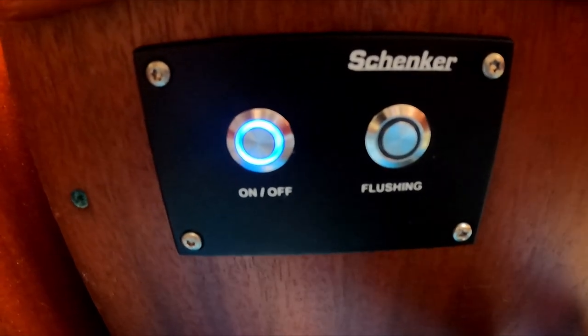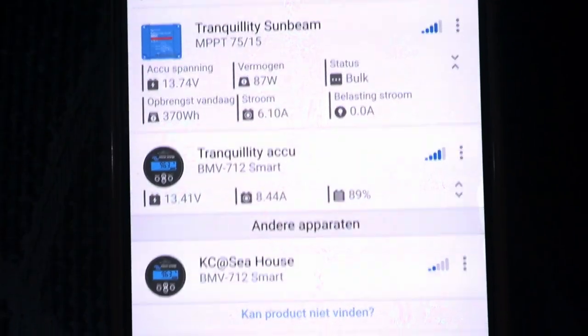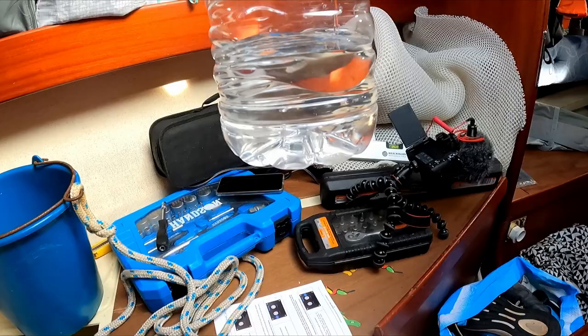There we go. If you look at our battery monitor, you would see we still get 8.5 amp hours into our battery bank. So this is really the advantage of a Schenker water maker. Because it's got the energy recovery system, it only draws 120 watts or 10 amps to make water. So it will cost you 10 amp hours to make 30 liters of water. The water maker is giving us water.